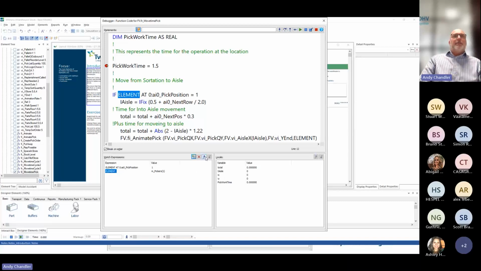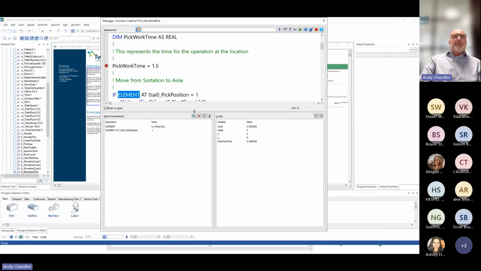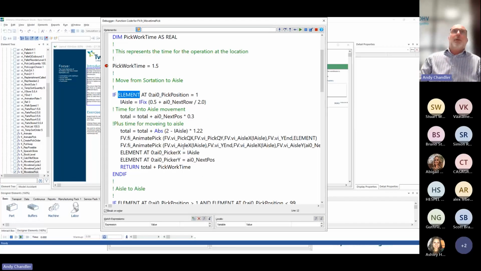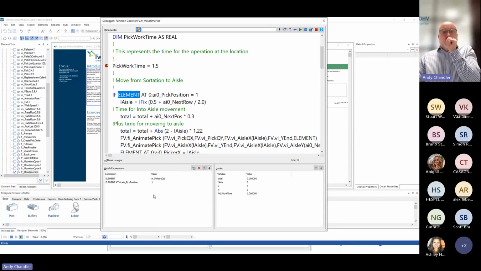And I can reorder those, so I can resequence them. I've only got a small number of items in here, but potentially I could have 20 or so watch expressions or local variables, and resize those panes so that they become a lot more relevant to the interaction that you want.